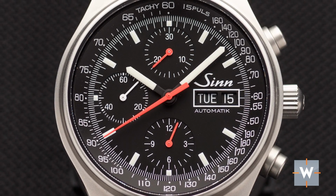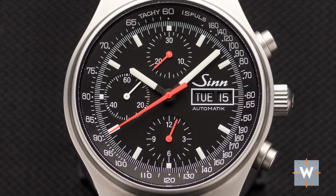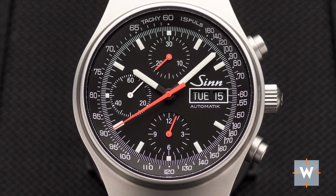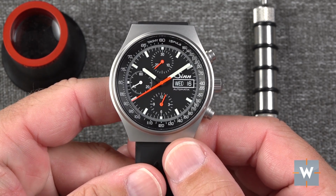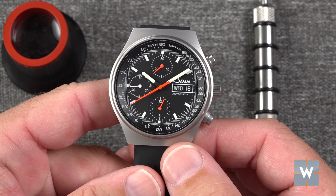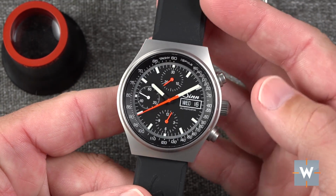So now let's get into the 144. Okay, so let's take a look at this Sinn 144 STSA. And first off, I just have to say that this really does tick all the boxes for me for what I think a chronograph tool watch should be. It is so easy to read both the time and the chronograph functions. So let's just start with the case and we'll work our way in.